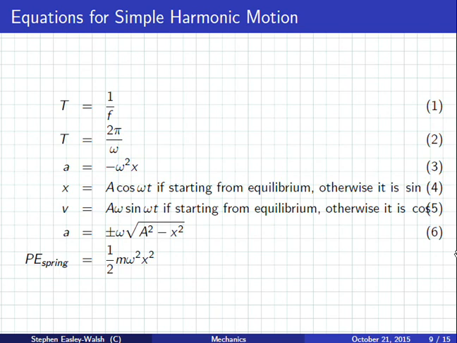I should also point out, the last formula is not in the formula book, but it is in the exam. So you should make a note that this formula, you need to remember it because it's not in the book. In the physics exam, you will get the formulas, but not all of them. So in the book, you'll have 1, 2, 3, 4, 5. For some reason, 6 is not in the book.